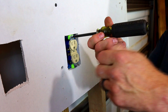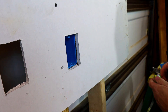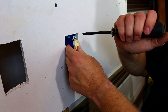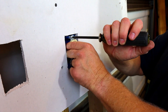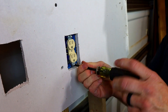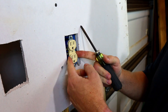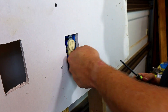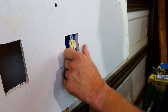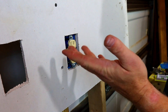Let me show you what would happen if we did not have these on — because that right there is what these are for. If you don't have these and you put the receptacle on like so and screw them on, there's really no way to keep it straight. A lot of people do that and put their cover plate on so it looks fine. But as soon as you go to plug something in, boom — it goes back and the plate breaks off and then you're screwed. You don't want to do that. You want to use the proper stuff for what you need.